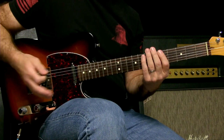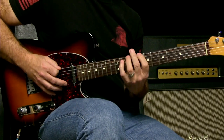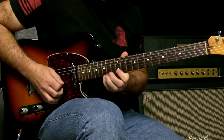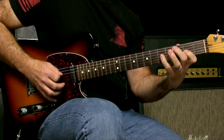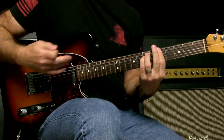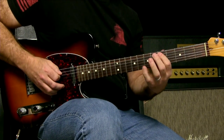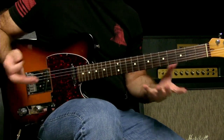We can take all those same notes — those are the same five notes, and we have five of them. I say sixth string root because all five of those patterns are the A minor blues scale, or A minor pentatonic scale: A, C, D, E, G — or A, C, D, E-flat, E, G. It doesn't matter which of those five boxes I'm playing; I'm playing the same five notes.